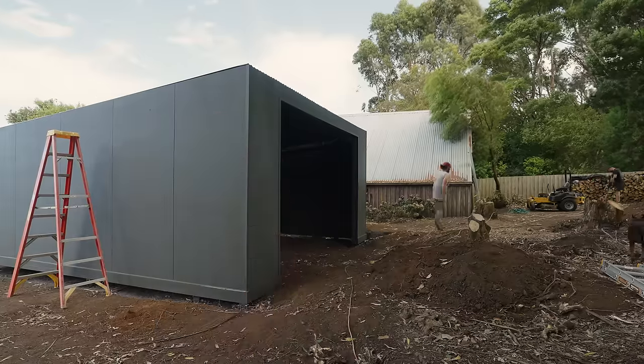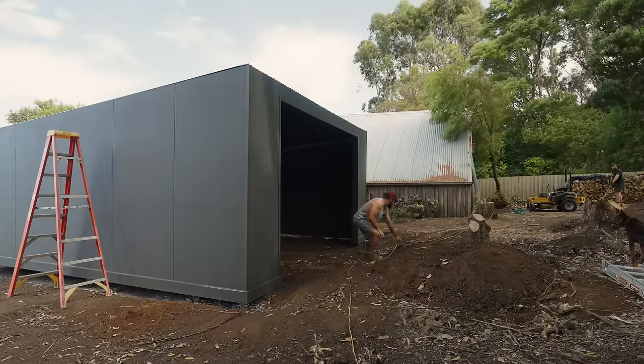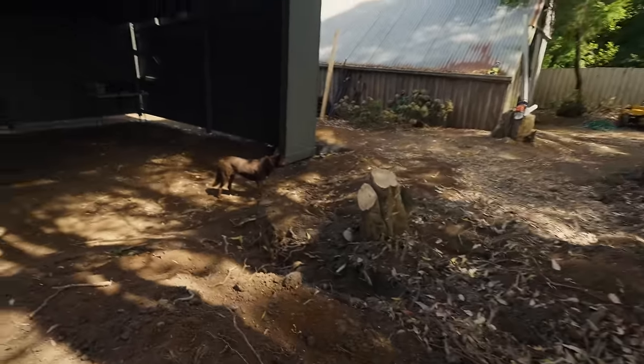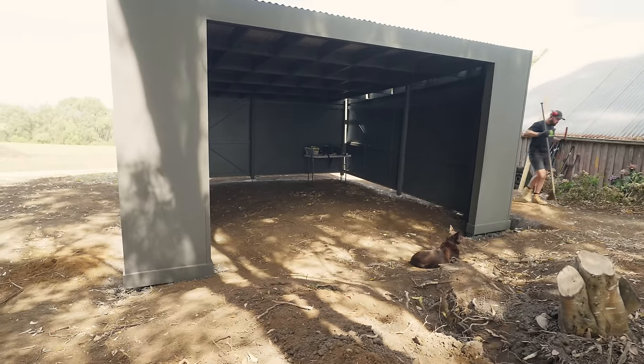It's all gonna get caught. I think it's under the power cord. How good. Roof's on, time to get rid of some stumps so we can get this rock in. There's roots everywhere. I've got to get rid of this power cord as well. Just need to get these two big stumps out and those two big stumps out so then I can move all this gravel in to get proper access into the carport.